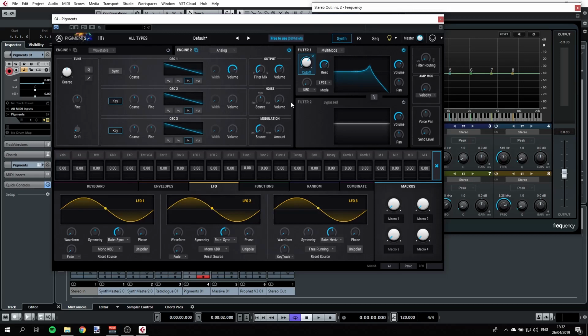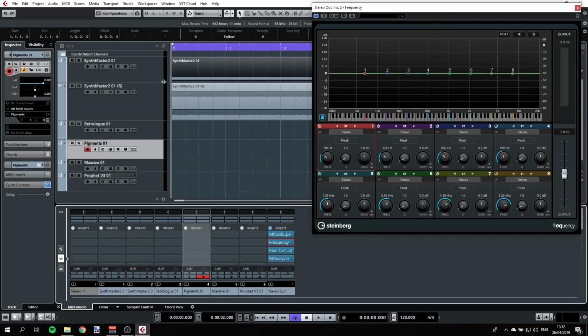Many of the synthesizers will have several filters, not just one. And you can use them to filter out the frequencies of one particular oscillator, or maybe two or more oscillators. So I can have, for example, filter 2 filter out the frequencies coming from oscillator 2 and or 3 and so on. To see that, let's try and use Synth Master.